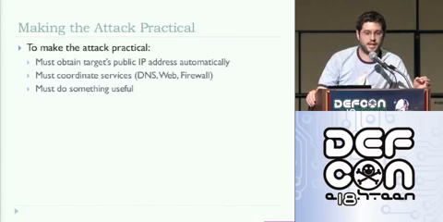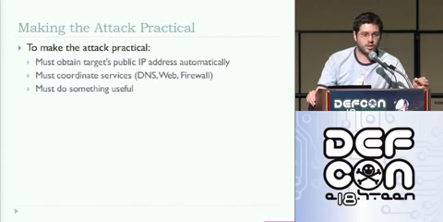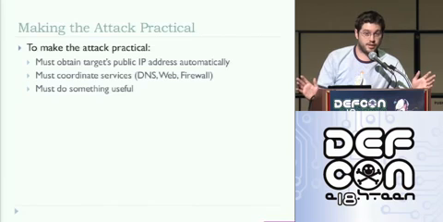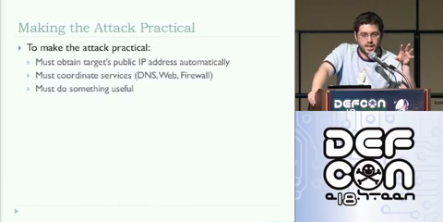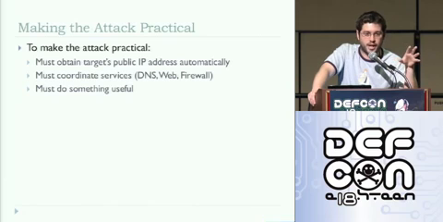So we have to take it a little step further. Now that we've proven the attack works, we have to make it practical. If you just go up to someone and say, "Oh, I can see your internal login for your router," they're like, "Who cares?" So first of all, we have to make this an attack that the attacker can just fire and forget, a complete drive-by attack. So we have to obtain the router's public IP before they ever do a DNS lookup on us. And that's actually fairly easy to do.